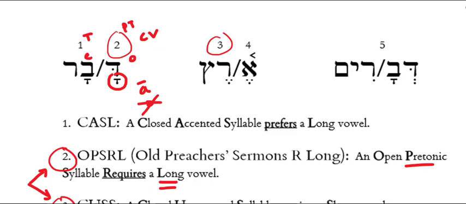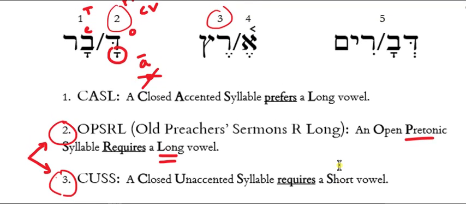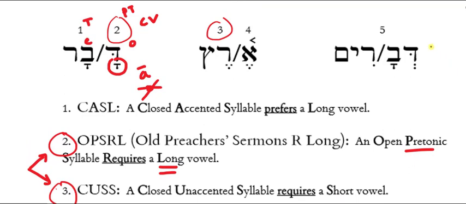This is affectionately referred to as the cuss rule. The cuss rule. The letters cuss stand for a closed, unaccented syllable requires a short vowel. Closed, unaccented syllables, short, and of course it's a requirement. Now take a look at our syllable that's numbered as number 3. Here I have eretz, eretz. This syllable is open, retz is closed. This syllable has the accent mark on it, so it is tonic. It's the tone. I'll put the T there.